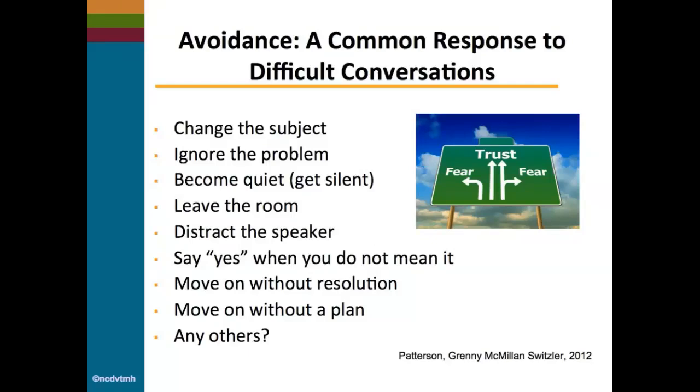We distract the speaker, and one of our big challenges, I think, when I see avoidance being used, the one that's most easily recognized for me, is when folks say yes when they don't mean it. It moves us through the conversation and keeps moving things forward, but we're not moving forward together, because the rest of the group thinks that we have a plan and a process, and we're not all operating from that same place. And then we move forward without a plan. So again, I invite folks in the chat, if you can think of any other ways that avoidance shows up, to please share that.